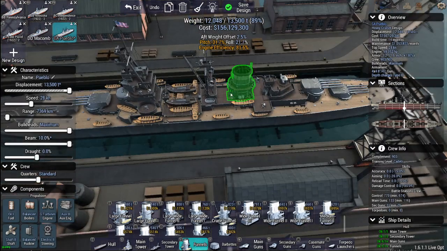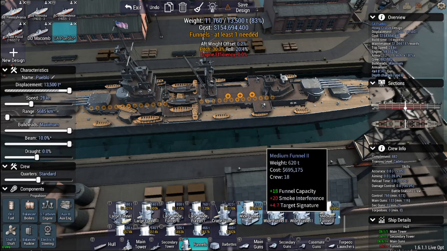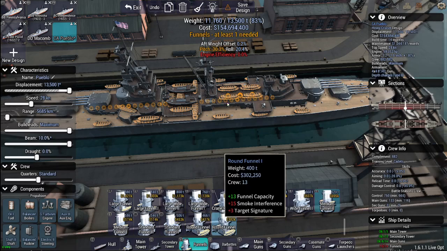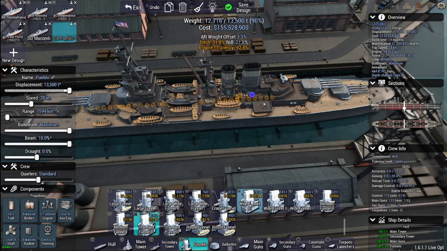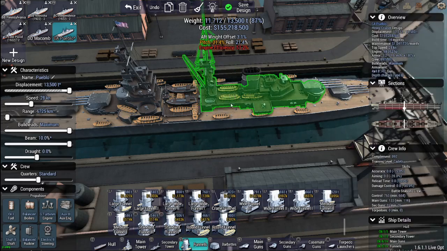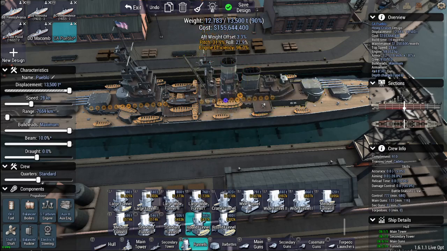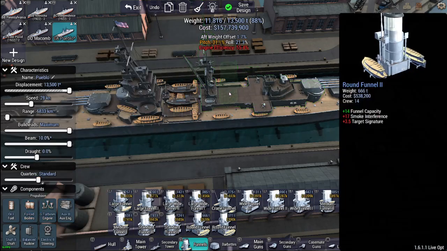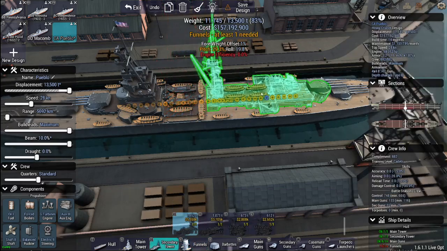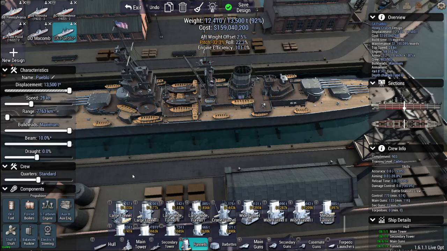What is that? That's only 1 pip of engine efficiency. What about large funnel 2? Large funnel 2, you give me 81%. So what if I went with maybe a medium funnel 2, and figured out a way to get 2 of them in here? 83. What about standard funnel? It's 92. Get standard funnel in here. What about a round funnel 2? It's 96. I guess I'm forcing them. No, I don't want 1,000 funnels. So we'll just try to go with the 1. That's enough.